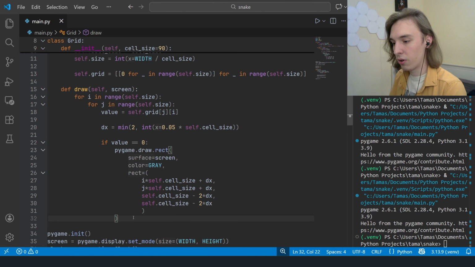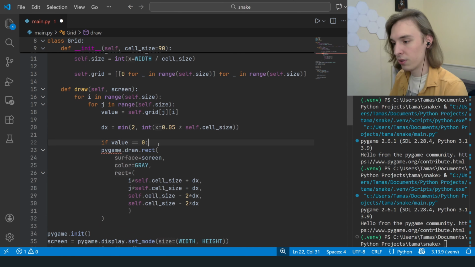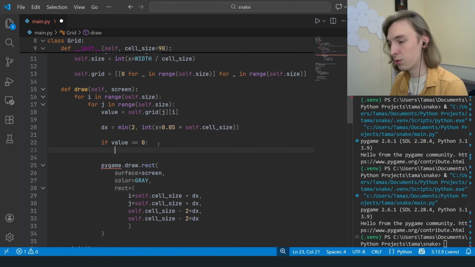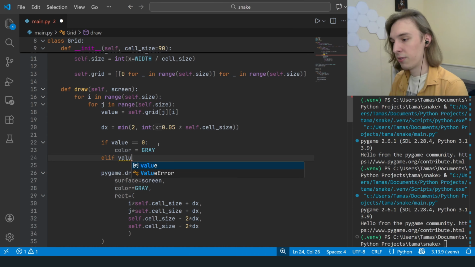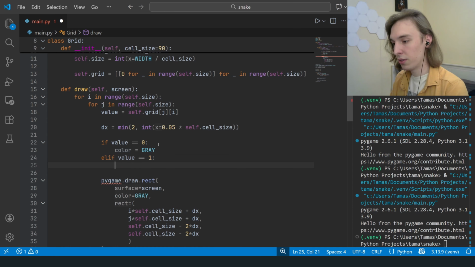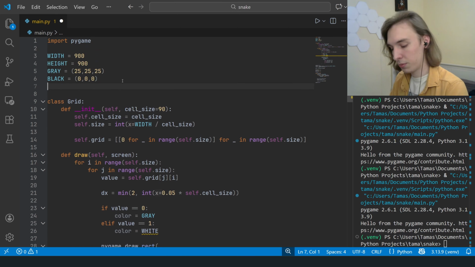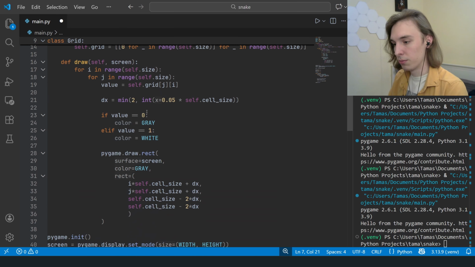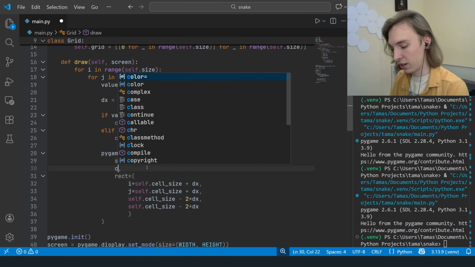So in the draw function, let's pull this out and do: if the value is 0, color is gray, and if value is 1, color is white. And I'll define white up here. So, and in here we just pass the color.